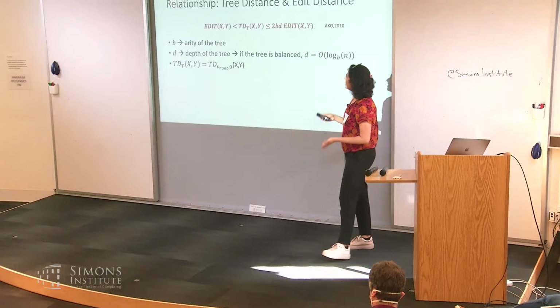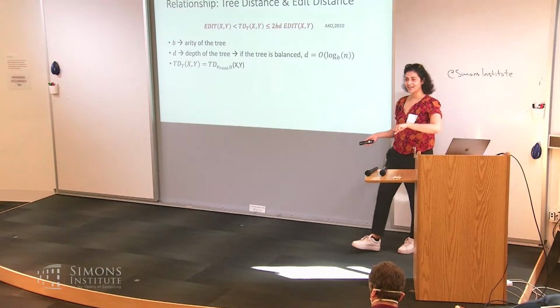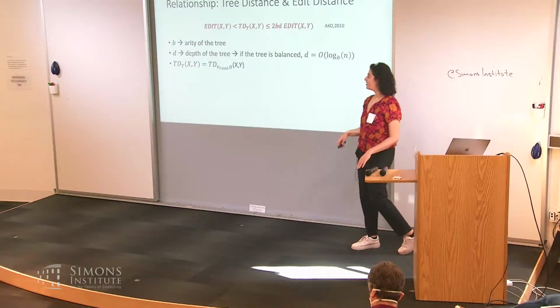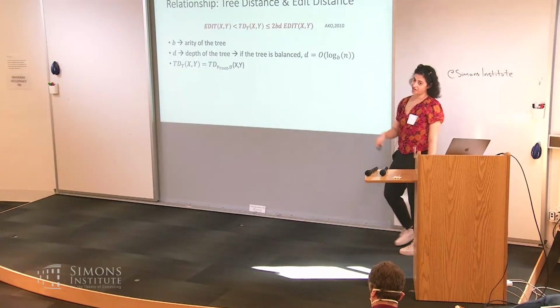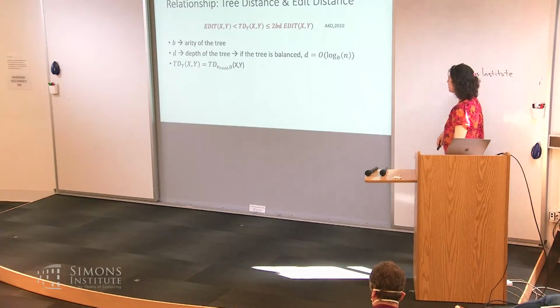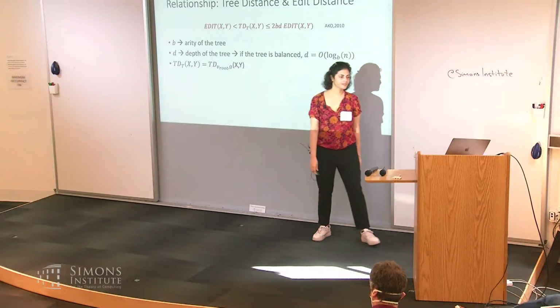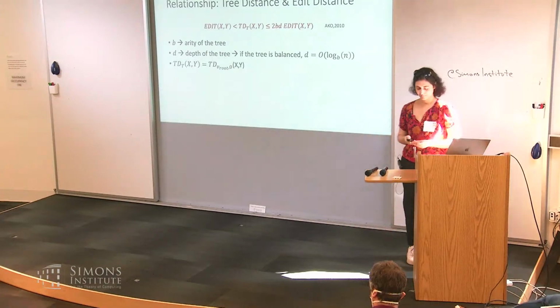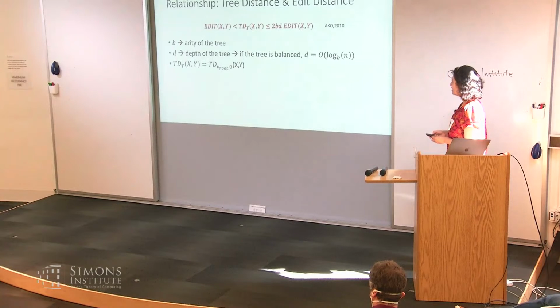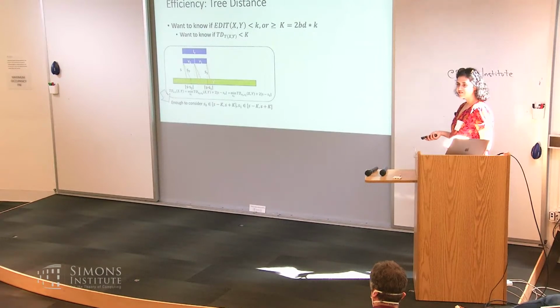And so overall, it gives you a decomposition into independent problems. It handles the shapes in a nice way, and you get this approximation factor, which is bounded by the additive of the tree and the depth of the tree. Okay, so that's the relationship. The next question is about efficiency. Okay, so you define tree distance.